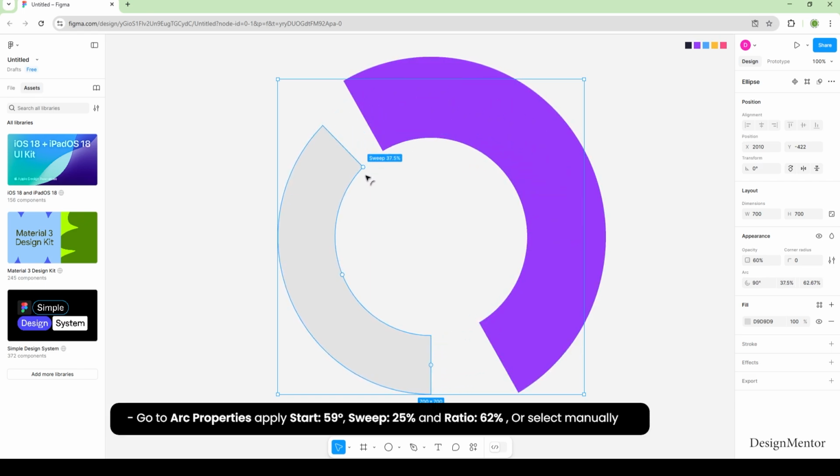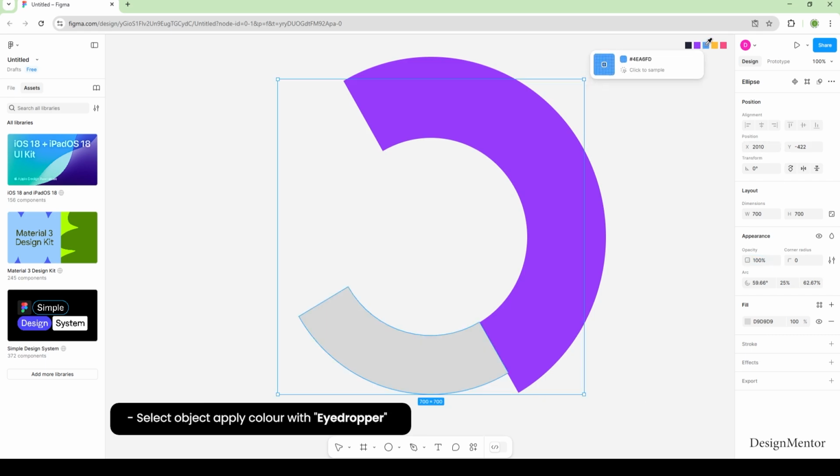Go to Arc Properties and apply: Start, 59 degrees, sweep, 25% and ratio, 62%, or select manually. Select the object and apply color with the eyedropper.